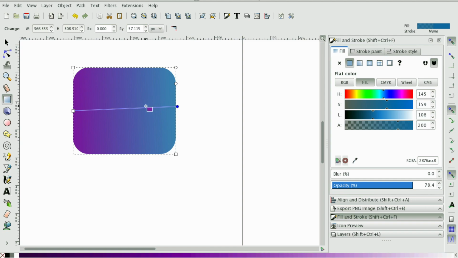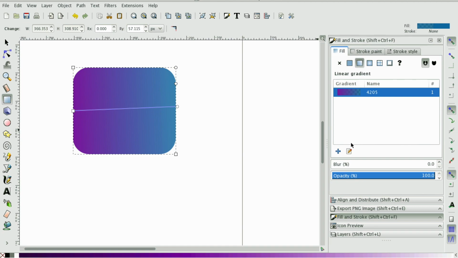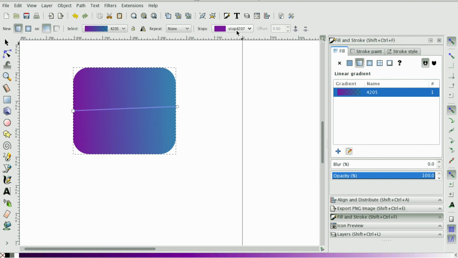Another thing you can do is, if you want to introduce some more colors, you can add another endpoint in there. The way you do that, we're going to go back to the gradient, and if you notice, there's a little pencil tool here called Edit Gradient. We're going to select that, and we're going to come over to this plus sign.